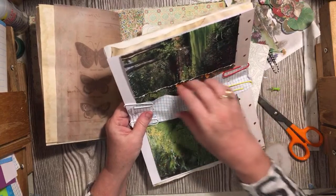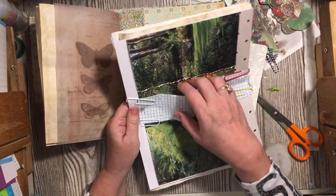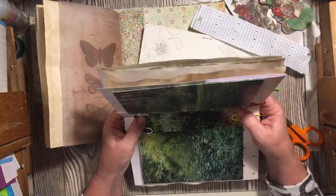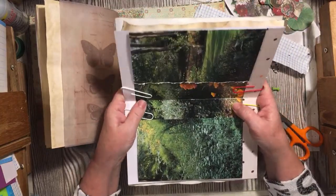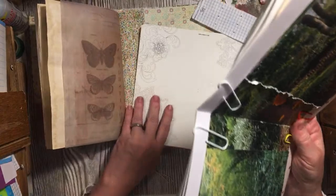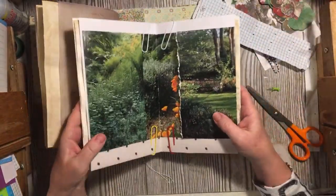Okay, so I've got my holes. I did my top right. I'm like, oh my gosh, I was talking. I forgot to check my... Okay, so here we go. We're going to do this again. This is the second signature. This is when I usually put my signature in upside down.